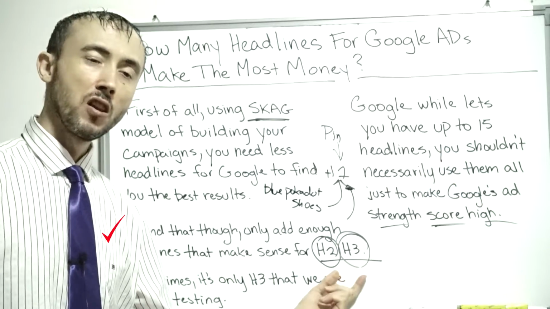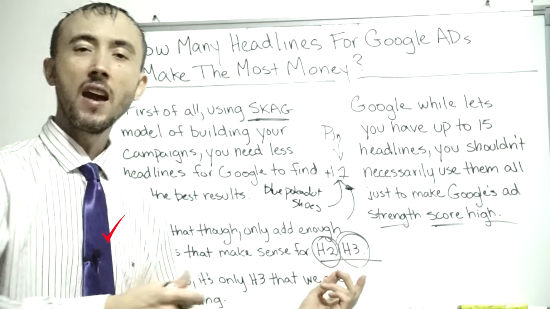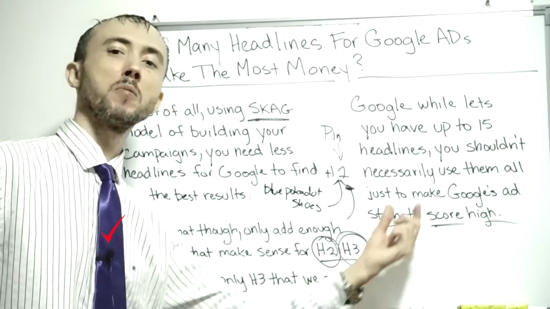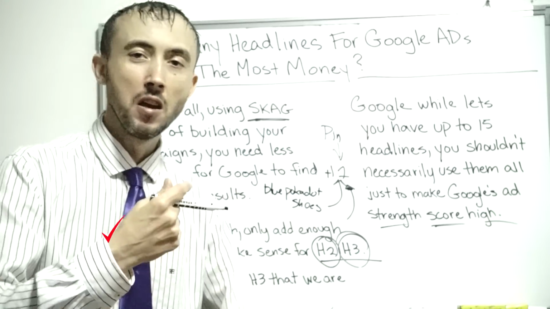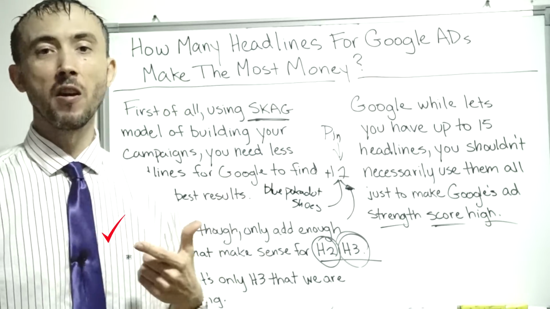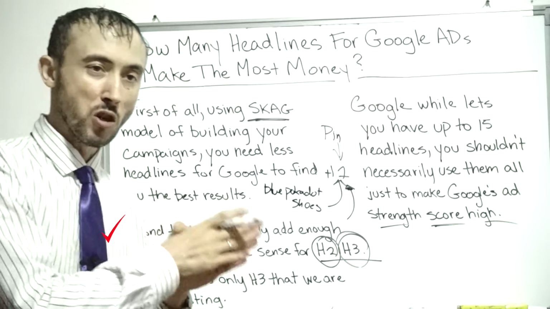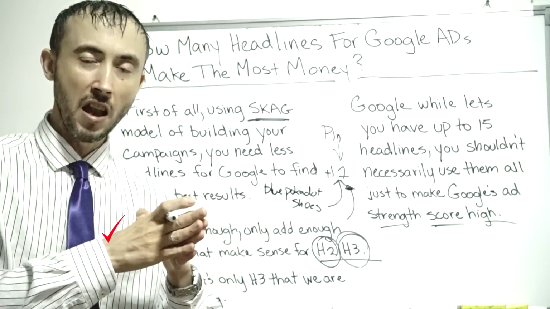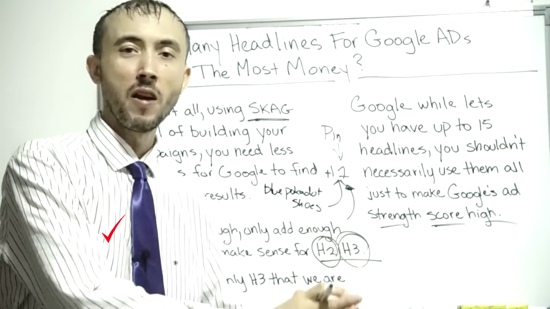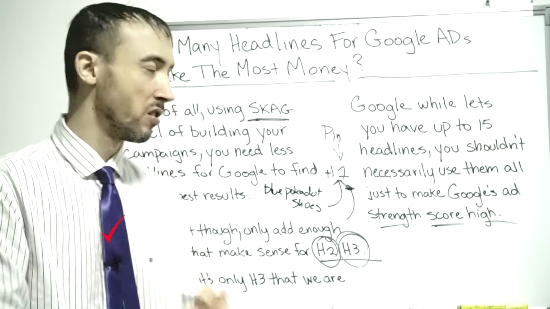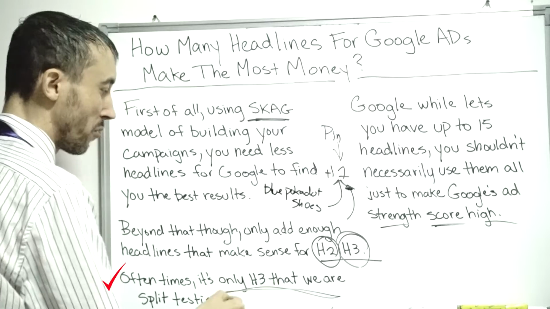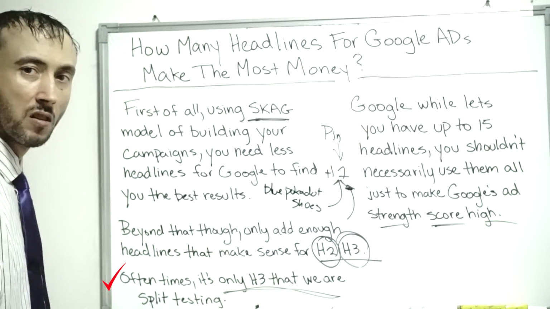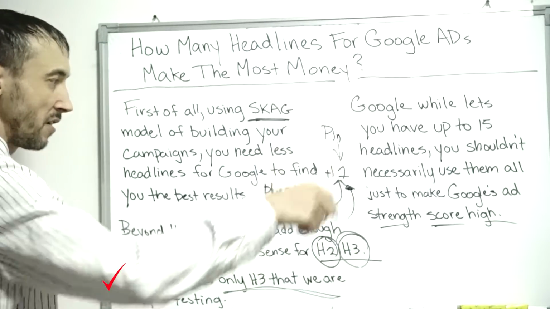And then for what, ultimately, we can't practically test on our own, we'll give them some other headlines to try to do some micro testing on their own to continuously make our ad better and better and better for our audience, so that the people searching for our keywords are going to get a headline that matches their demographic well on top of everything else. So in a lot of cases, it's only the H3 that we're going to let Google test on their end with the additional headlines.